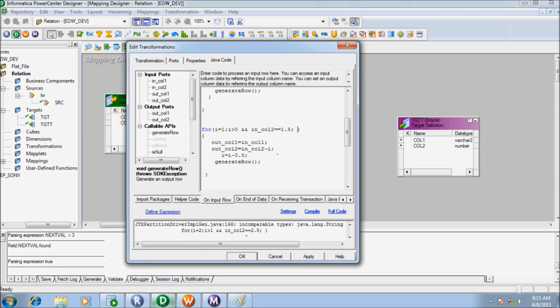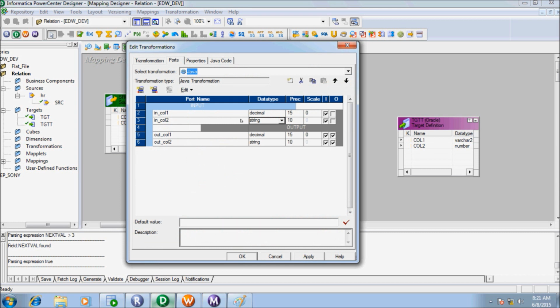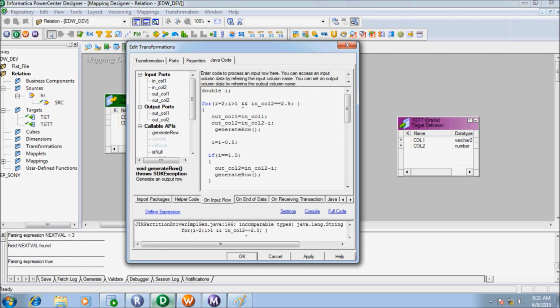Here java.lang.String, income variable types. Let's check imports. Okay, this is a string, so we have to give decimal, and this one is a string. Same mistake. Now compile. So Java code compilation successful. Apply.